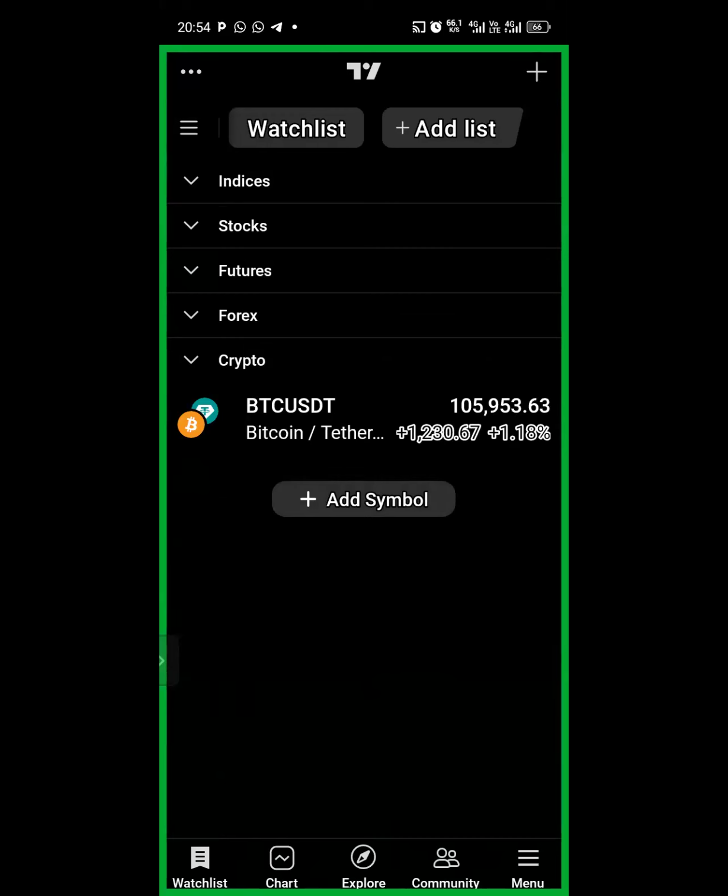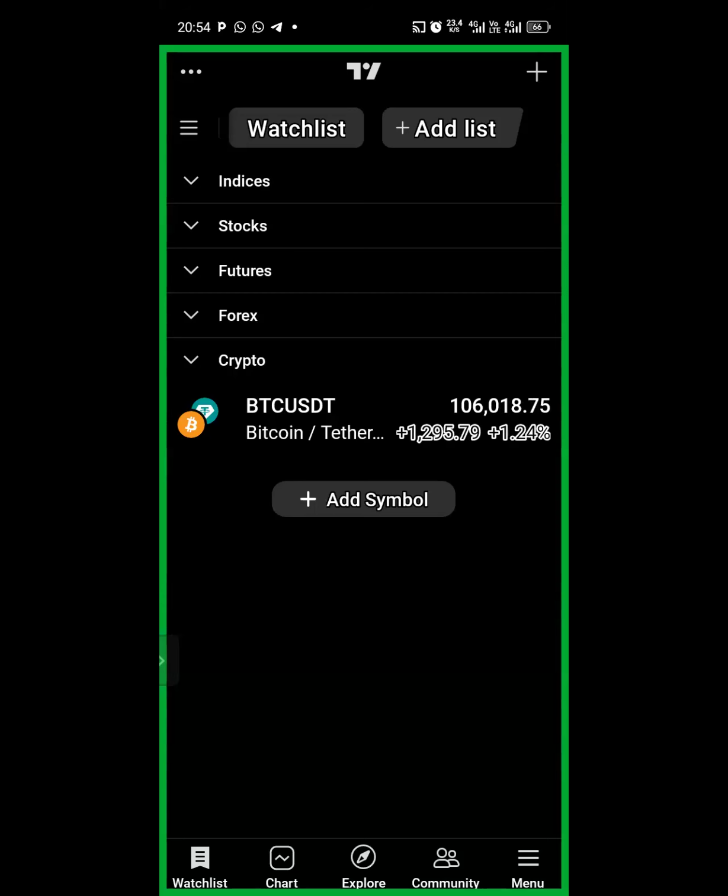So you can see that there's nothing there. There's no watch list and so on. In the watch list, as I told you already, it should be you that decides what you want to add. It is used to monitor coins and assets. For instance, you may have a goal for a specific asset: maybe you want to buy Bitcoin when it gets to 130, or when it gets to 150. You can use this watch list to do that. Maybe you want to buy Solana, XRP, BNB, and many more like that. You can always use this watch list.